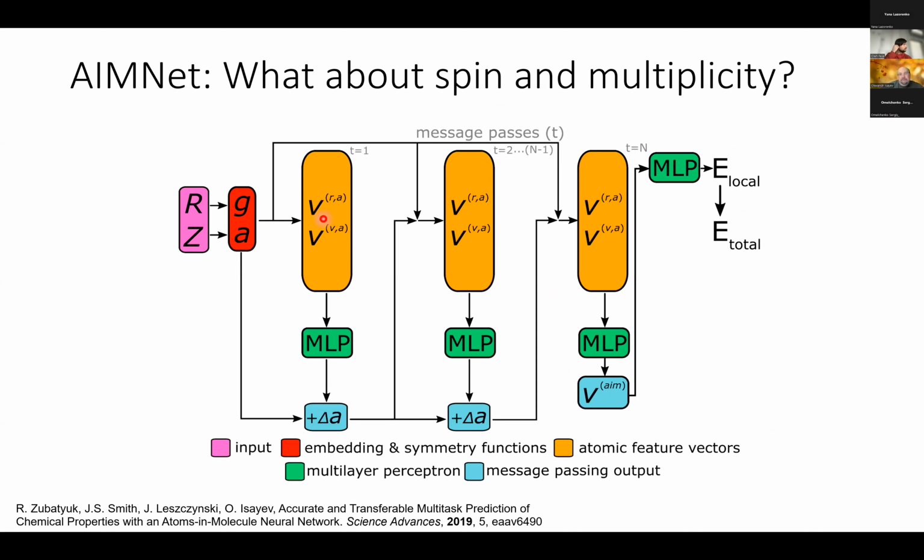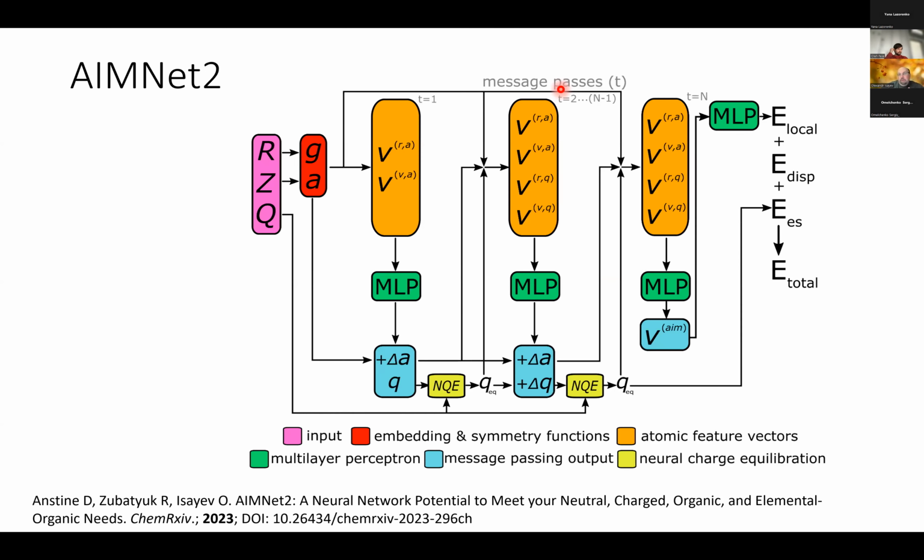Now, the final piece is that in addition to geometry, to describe the behavior of molecular systems, you need to include what's called the spin and multiplicity. For example, molecules can be radicals. For example, systems with a metal center have different spin states, where the electrons are paired and unpaired on different orbitals. Until 2 years ago, essentially all neural networks had no ability to encode spin and multiplicity. And we're one of the first to design an architecture that includes these descriptions.